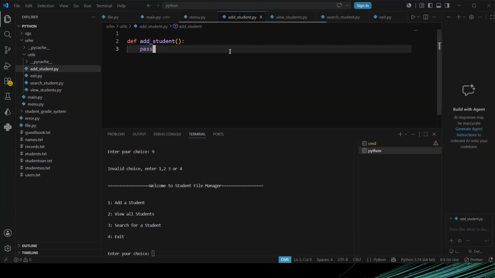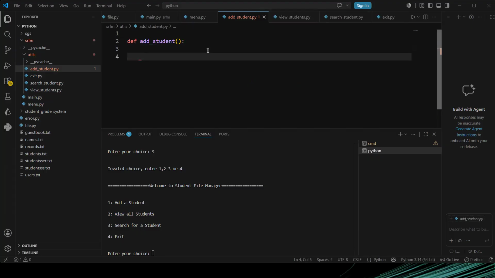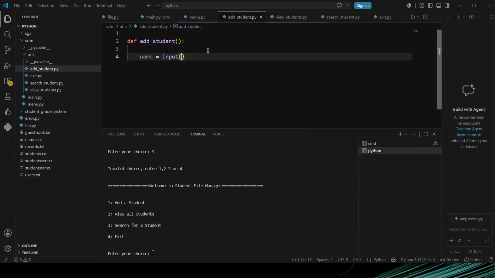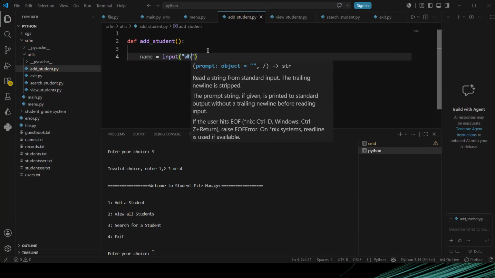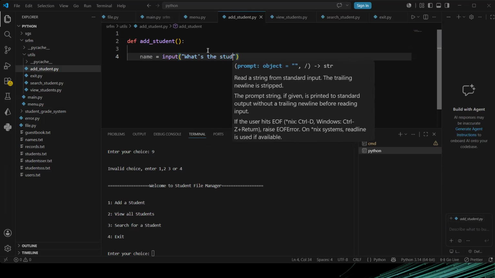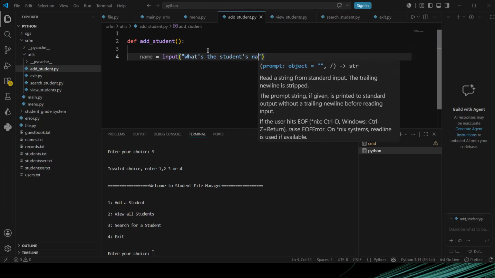So if I go to ask student, we should ask for the student's name. So we will say name is equal to input, "What is the student's name?"